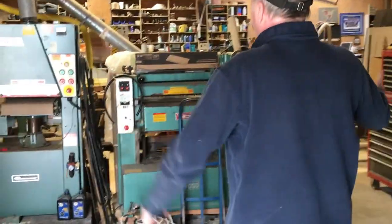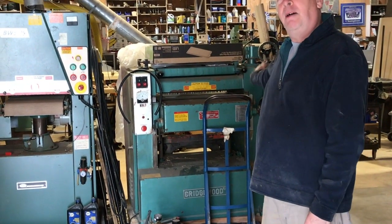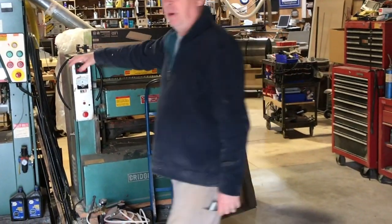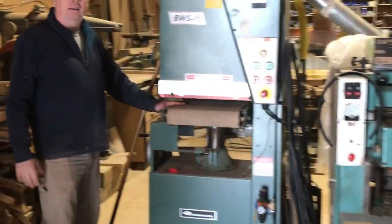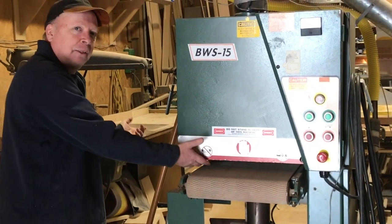First machines we come to, there's the planer and the wide belt sander. You can recognize these. We have the same things at NextFab, but mine are different. This one's a little bit wider, this one's a little bit smaller. But the wide belt sander is actually open on the side, so it's 15 inches wide. I can sand something that's 30 inches wide. I send it through and turn it around and send it through again.